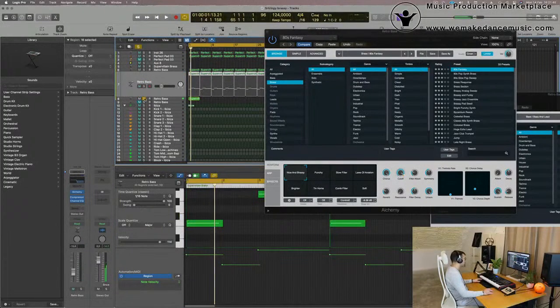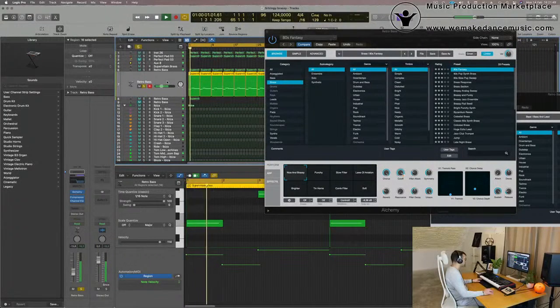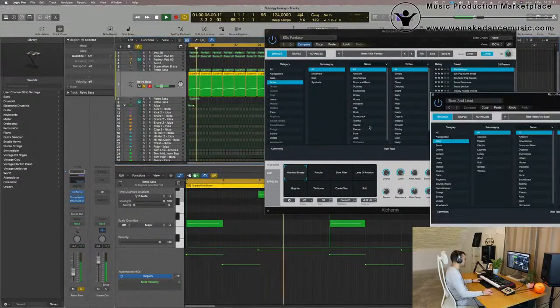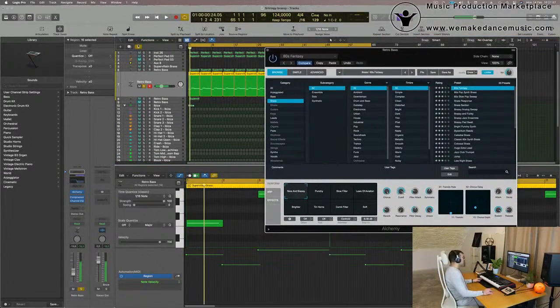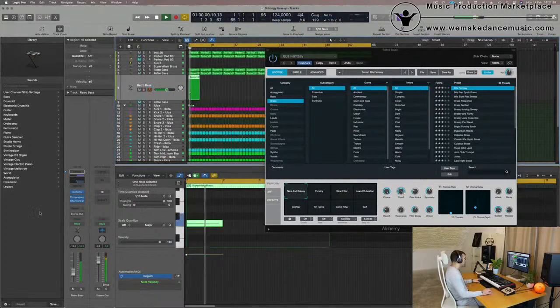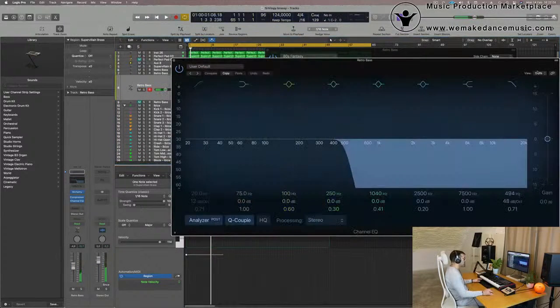I hope I didn't use the wrong one. Okay, this is good, I got the right one. Then we continue. Kind of nice, already what I'm looking for. I'm gonna obviously open the filter here.